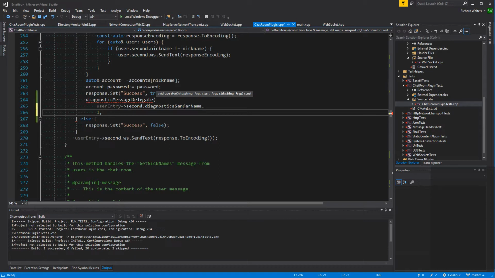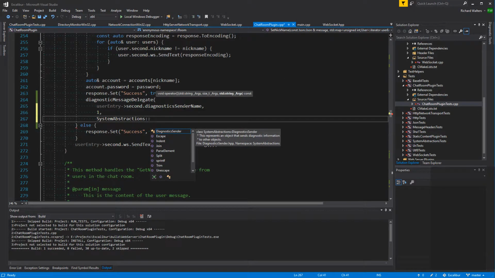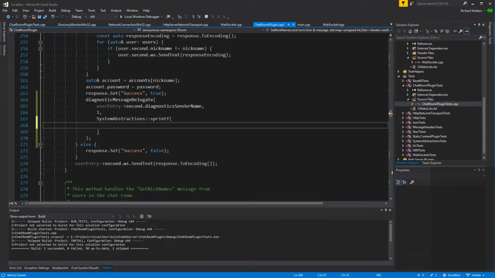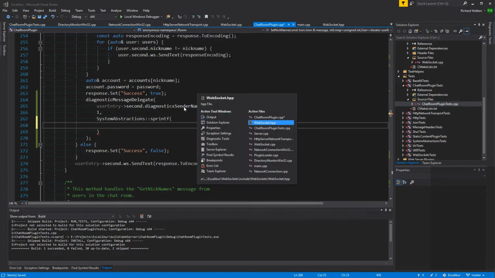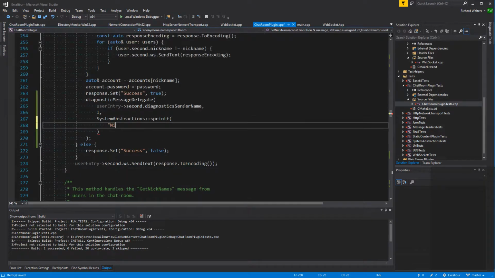Level 1 I think we wanted, and then we need to format a string. Let's printf. Right, nickname changed from that to that. Oh, old to new, right?